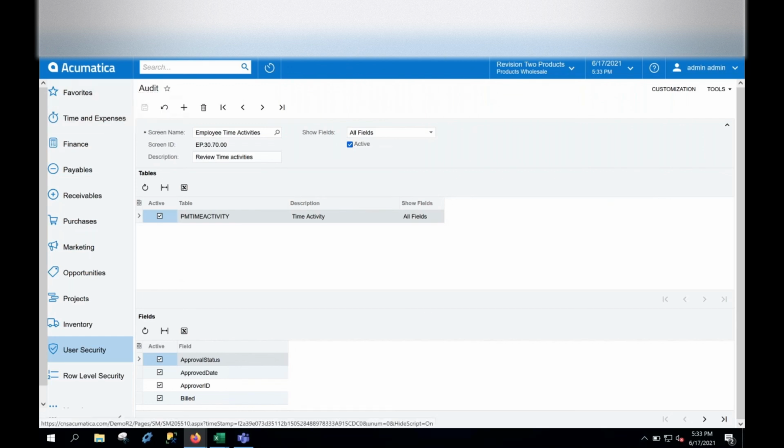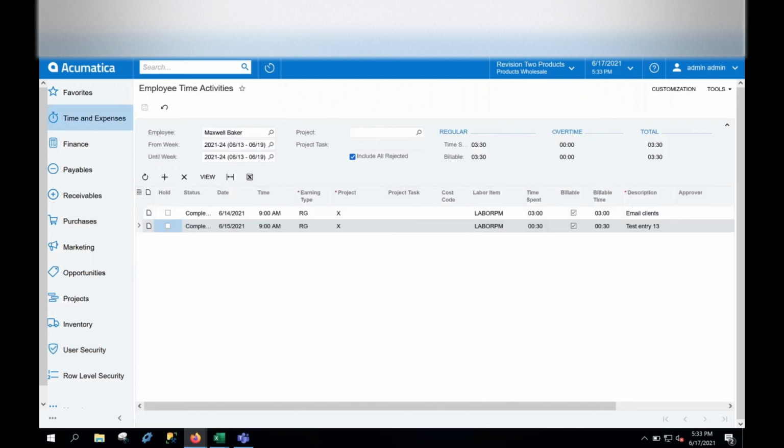In the audit form, I have set a monitor for the employee time activities screen, and particularly the information in the PM time activity table. In the employee time activities form, you can see that I have two records.